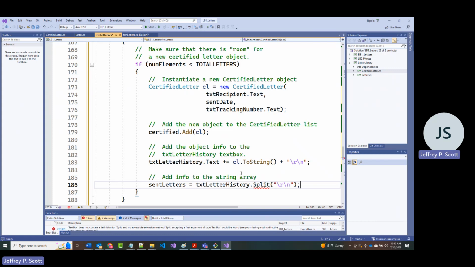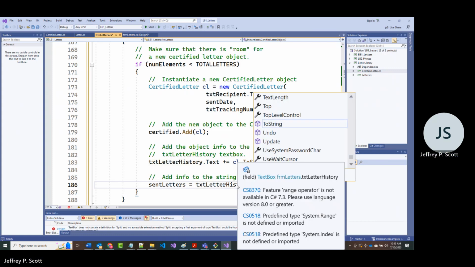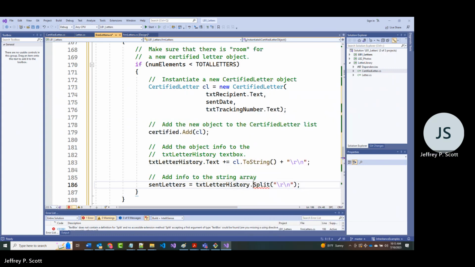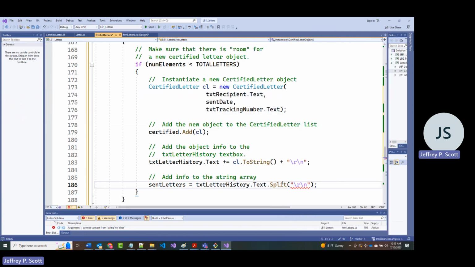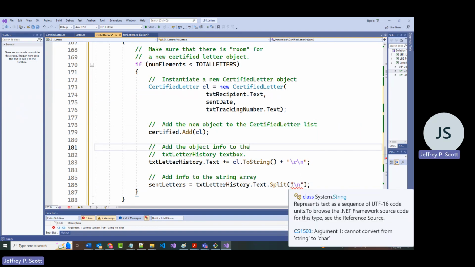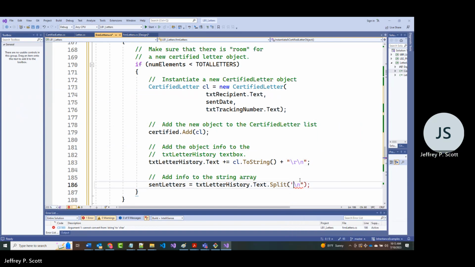That's dot text dot split. All right, I think that's just got to be a \n in there, not an R and N. And yeah, we're doing it based on a single character. So there we go.